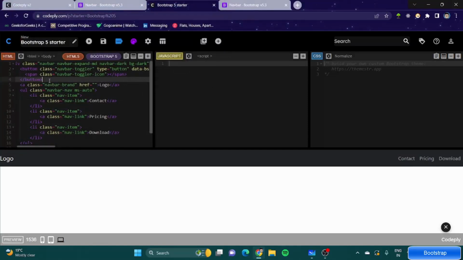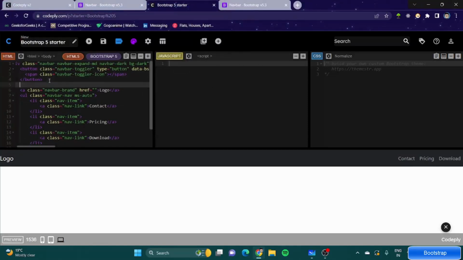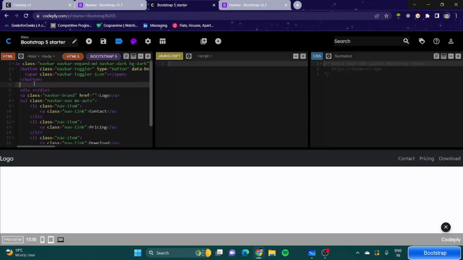Now the positioning of your div is very crucial. Like where would you place your div? Suppose I place it after the button. After the button we had a span, and everything is okay. So the div's class would be collapse navbar-collapse, all right?